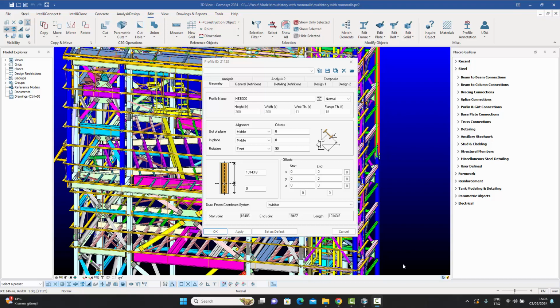So, what could be examples of such attributes? For instance, they could be design related. So, for example, you might want to know who was the engineer who designed this particular profile, or some information which is related to the design process. Or it could be related to the manufacturing process. You might want to know at what stage of manufacturing is this profile? Has the material been ordered yet? Has it been sandblasted or cut, or has it been drilled, or has it been painted, or has it been sent to the site? You could also want to know at what stage of construction or erection it is.